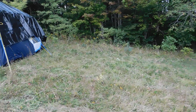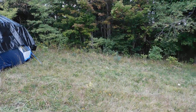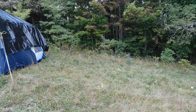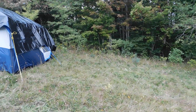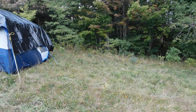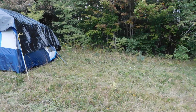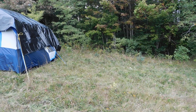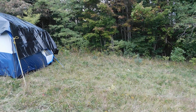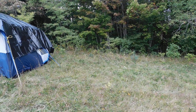Please stay tuned. You're seeing this one develop from raw land into a viable homestead, where you can be self-sufficient, not reliant on the system in any way, shape, or form. And that's what we're trying to accomplish, just like we did back in New York. But this property is way, way better than New York. Number one, it's 25 acres, not 3. I have 3 acres in New York. This is 25 acres. Logistically, it is fantastic.